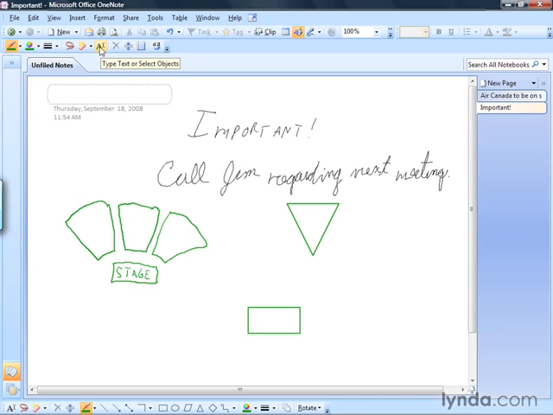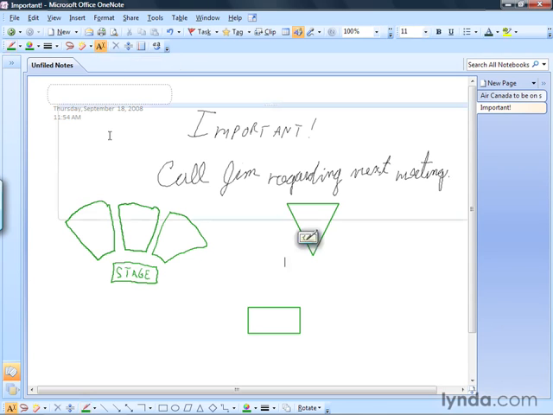So we're going to leave it like that for now, and we're going to switch back to our regular type text or select objects mode. And when I click on that, you can see what's happening down below here. Each of these, as I hover over them, you can see there's some different objects here, and some of them I can't actually click on like an object. So there are different ways for us to move these around and erase them, for example. Some of the things we're going to talk about in the next lesson.